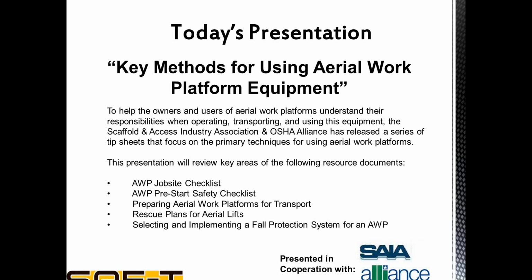Through the Alliance program, OSHA works with groups committed to worker safety and health to prevent workplace fatalities, injuries, and illnesses. These groups include unions, consulates, trade or professional organizations, faith and community-based organizations, businesses, and educational institutions. OSHA and the groups work together to develop compliance assistance tools and resources, share information with workers and employers, and educate workers and employers about their rights and responsibilities. The Alliance is scheduled for a 5-year renewal signing in Washington on December 18th. All Alliance documents are available on the OSHA and SAIA websites, and I can provide that information at the end of the presentation for you all.